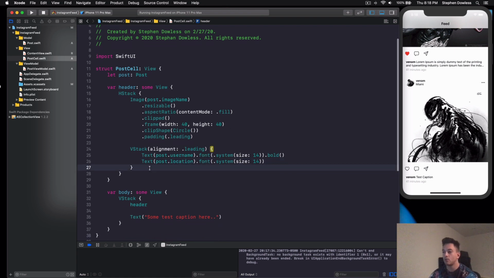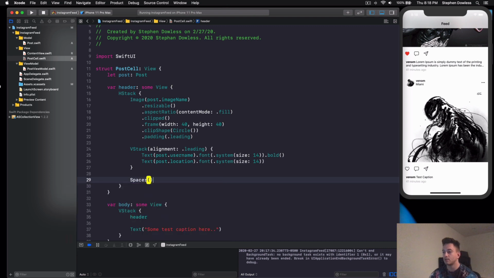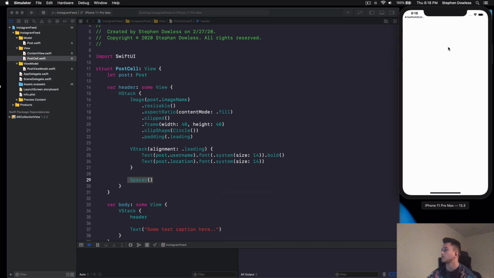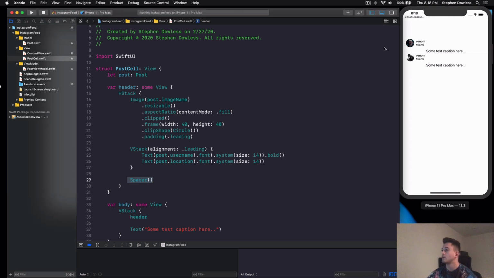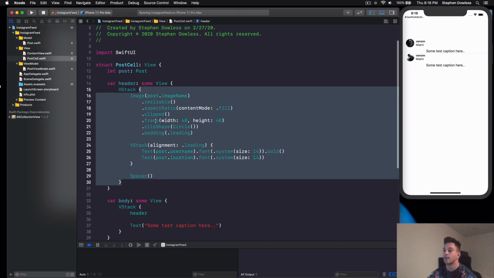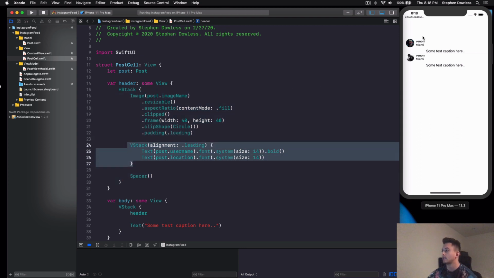Okay, now here we are going to just go ahead and put a Spacer, and I'll explain what this Spacer does in a second, but we're going to see that this stuff is now starting to look pretty good. So we put these two components inside of this HStack, as you can see here. Then we put these two guys inside of this vertical stack that you can see here.